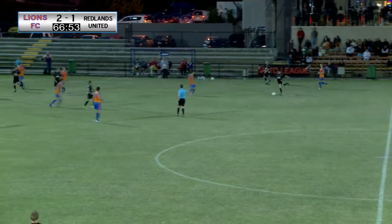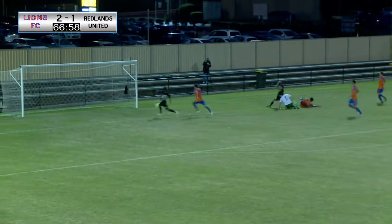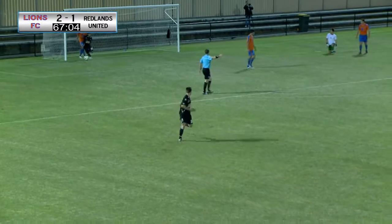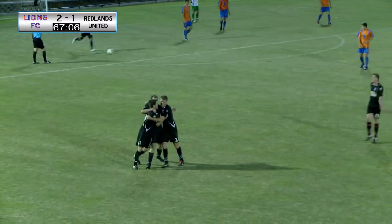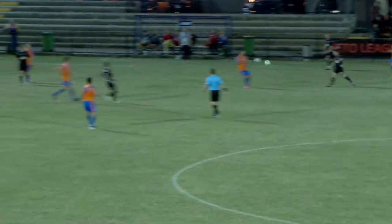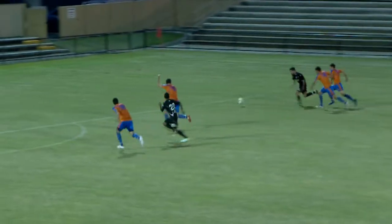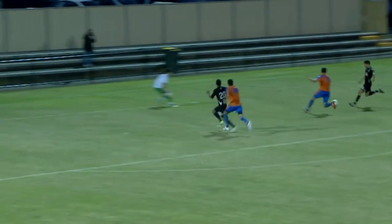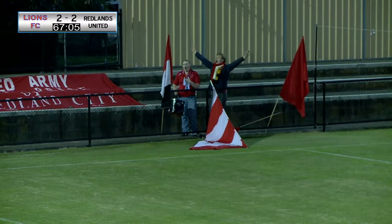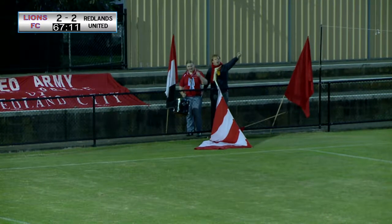Darren Homer in the middle of the park, outside of the boot. Oh, clever clip. Meredith, he's rolled it underneath Burrows and equalised in the 68th minute. That's a brace for the Redlands striker Reece Meredith here at Luxury Paint Stadium. Great ball forward. That's a fantastic piece of skill. Meredith nods it down for himself, wins the race, gets it under Burrows. Great team goal, and doesn't that make the Red Army happy? They've been going all night, light on numbers but big on noise.